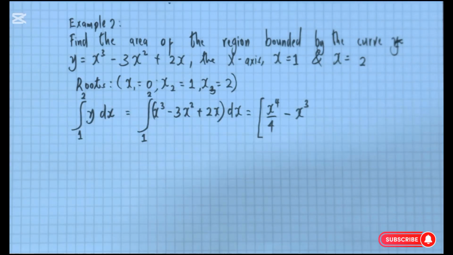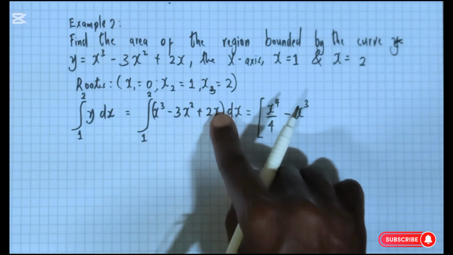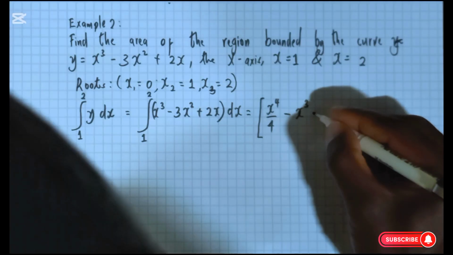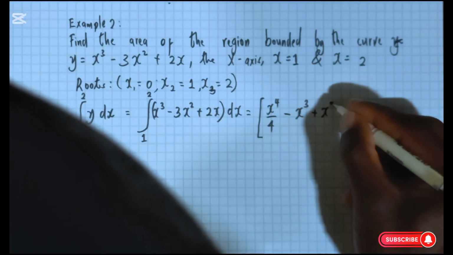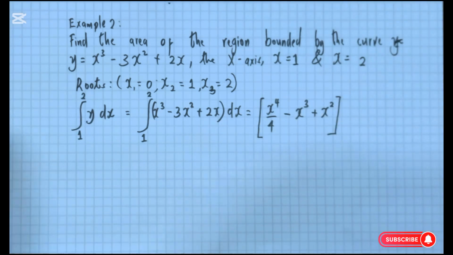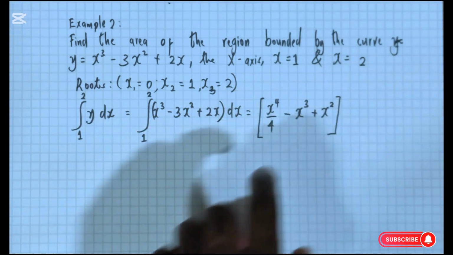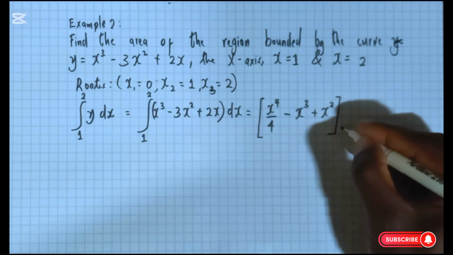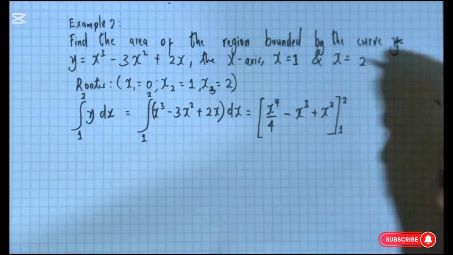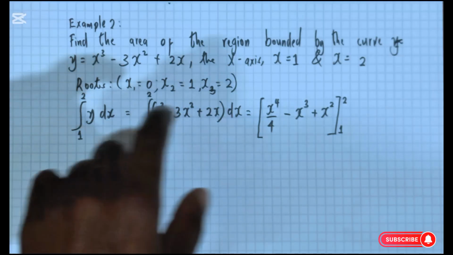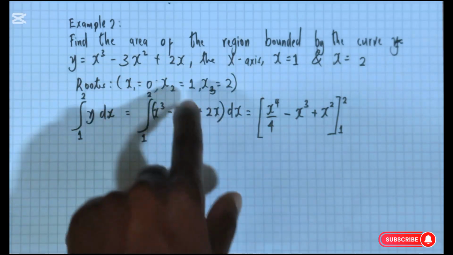And for 2x, we are going to have the same thing. It's going to be x raised to 1 plus 1, which is 2. 2 divided by 2 is going to be 1, and so that's going to be plus x squared. And this being a definite integral process, we won't add our constant. So we'll just close our parenthesis there and show the limits of this particular problem, which happen to be 1 and 2.